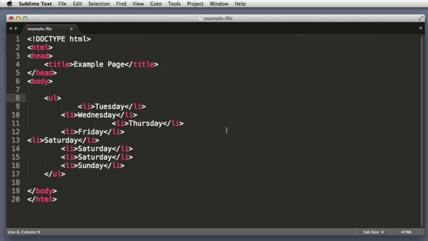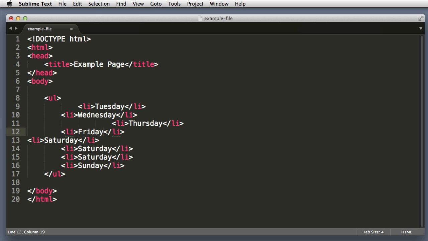All right, so let's pretend that a mouse or a cat just walked on my keyboard, and you can see that the indentation for these list items is completely out of whack. Now to fix this, traditionally, I might need to place my cursor in exact locations and then hit delete, or on this line, I might need to put my cursor here and then hit tab. But that's not very efficient, so let's talk about the Sublime Text way of fixing this.